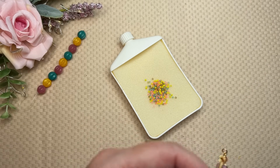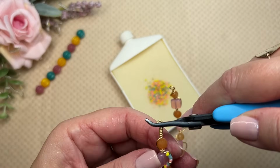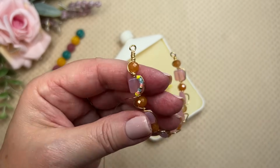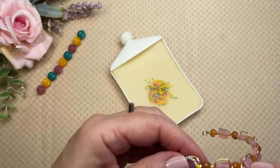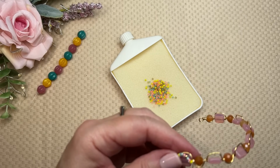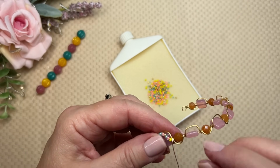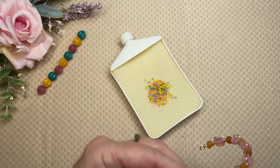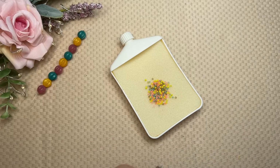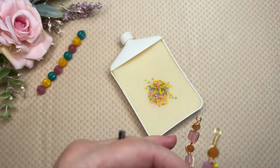Let's see how I feel about that. That is so pretty. Okay, I really love it. Now I have to decide if I want to skip over my aventurine with the seed beads and just go to the next pillow bead, and that was my intention. So I think I'm going to go underneath and same thing, wrap behind and come back around to the front.